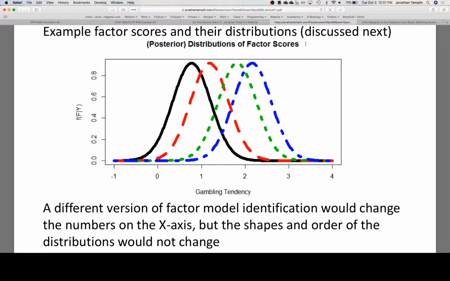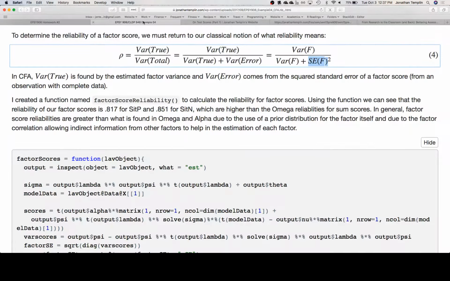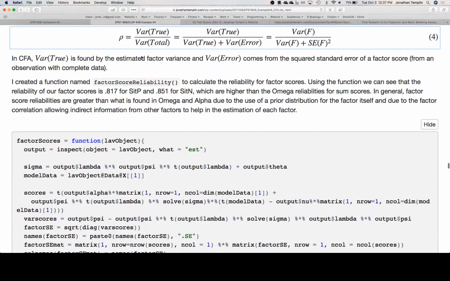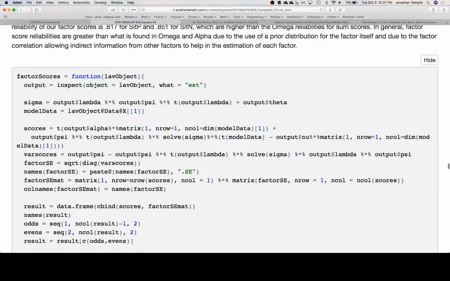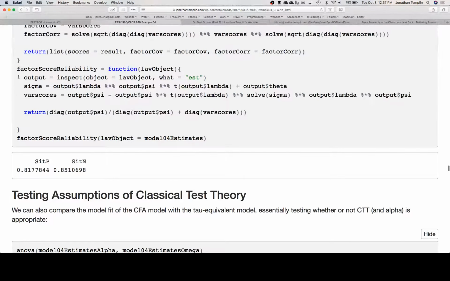How are we doing? Is this just way off the wall? A little bit? I don't want you to get bogged down on the off the wall part. The main part is, how do you get a score? If you're going to give somebody a score, where do you get it from? You're familiar with adding together items. What I'm saying is, instead of that, you could just use this factor scores function. The factor scores function will give you, for each person in your data set, the score and the standard error for the score for each factor.